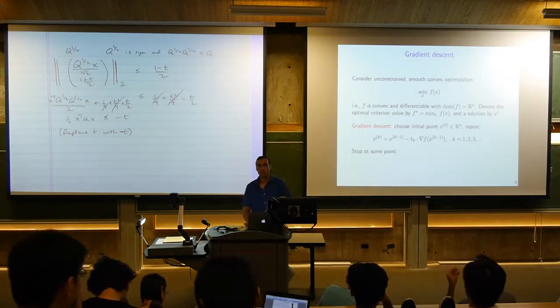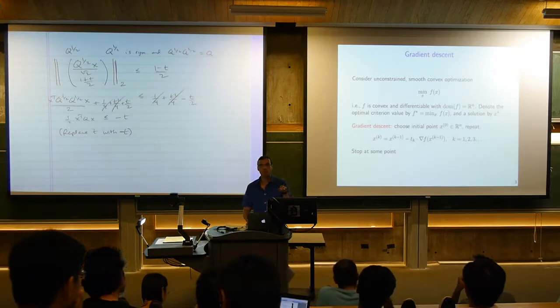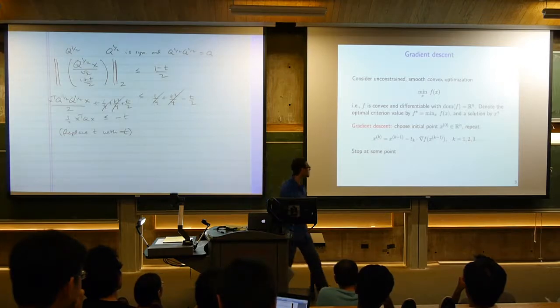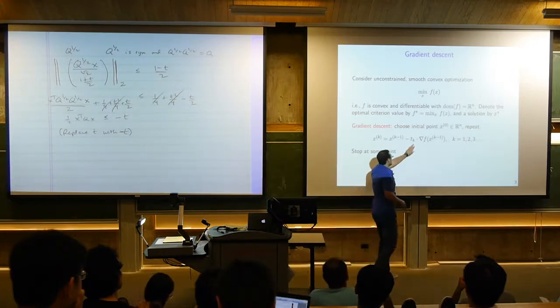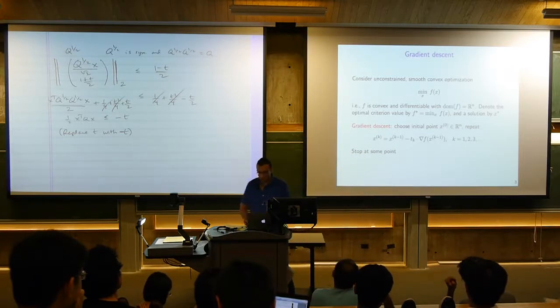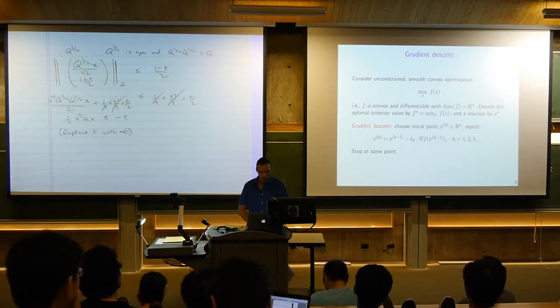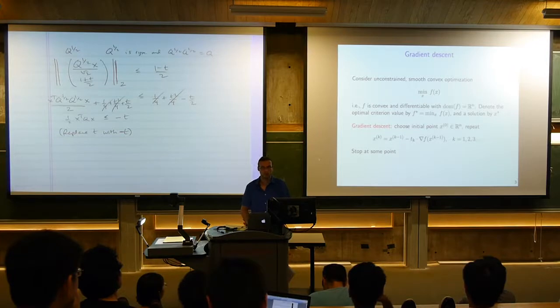So think about it as repeatedly going downhill. The negative gradient is going to be pointing in a direction that decreases the criterion. If we made an infinitesimal step in that direction, the criterion should decrease. And so, modulo choosing the step size appropriately, if we kept following the negative gradient, we should get to the minimum. That's the intuition behind gradient descent. And we're going to stop at some point, although I'll be vague about that until a little bit later.